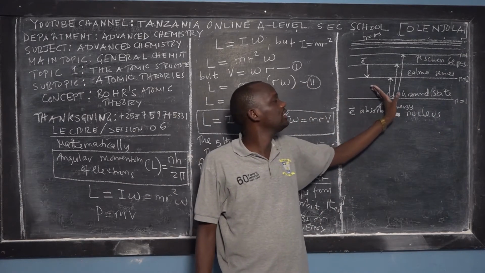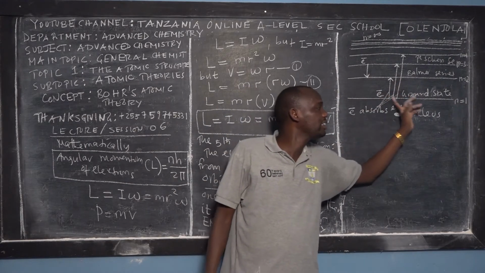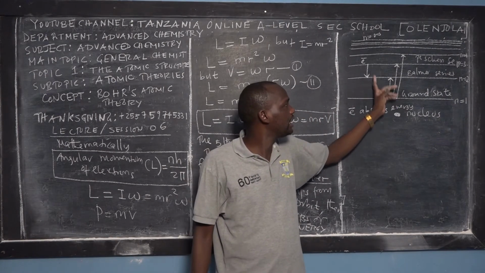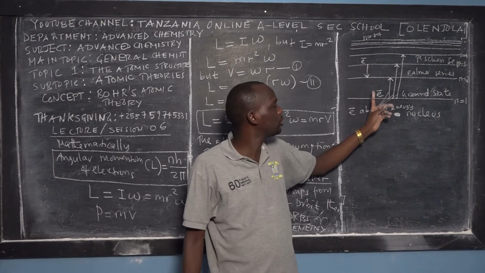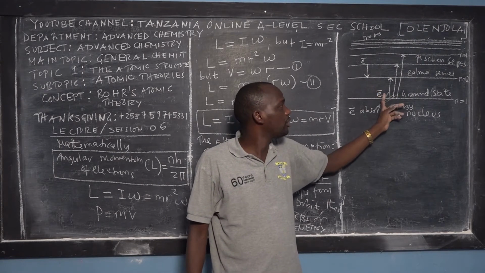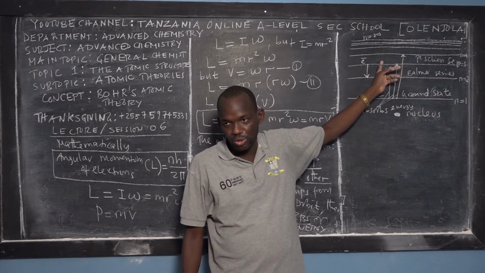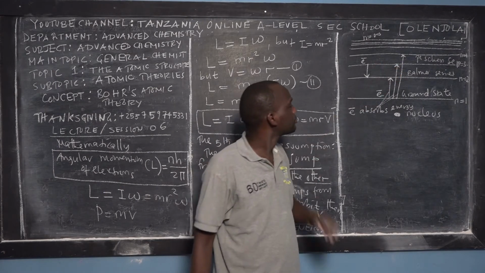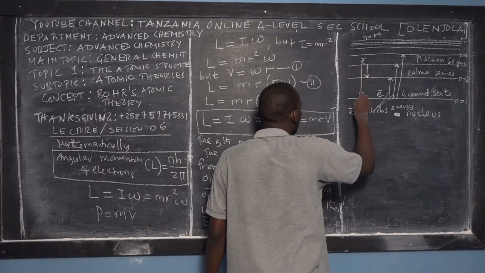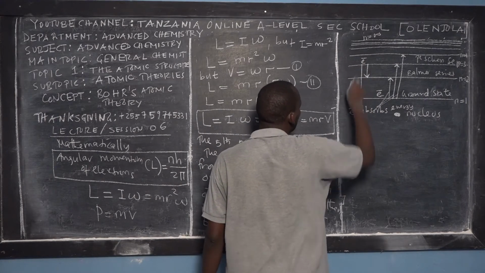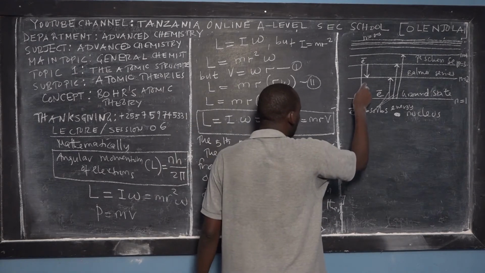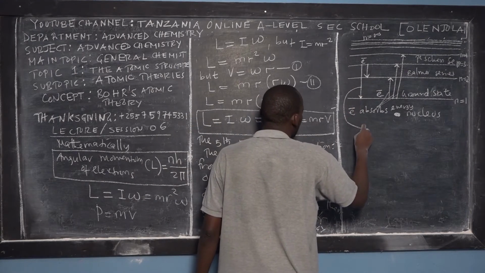So when the electron has not absorbed any amount of energy, it will remain in the ground state forever, right? But if you find an electron in the Paschen series, it means it has absorbed this amount of energy and been excited from the ground state to the Paschen series. We call it excitation energy. So when again the electron wants to jump to the Lyman series or ground state, it has to emit or radiate energy.